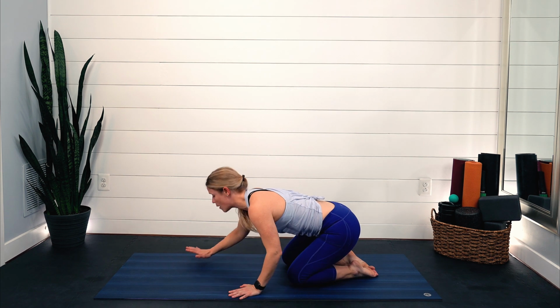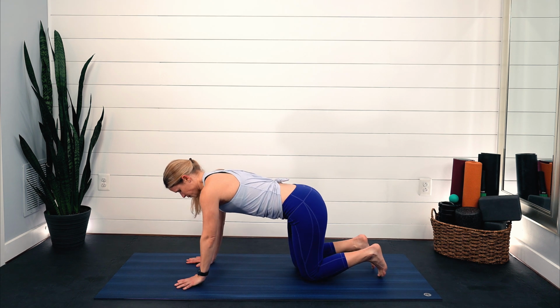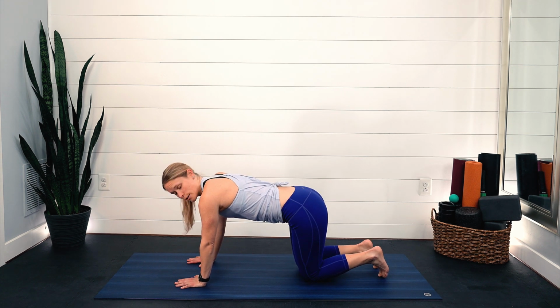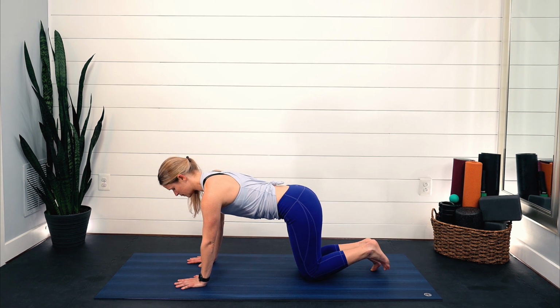Inhale, pull yourself, come all the way back up, tabletop. We're gonna switch to the other side. So you're gonna curl the right toes underneath. Hug the belly button in towards your spine. Press into the palms so you're rounding out through the shoulder blades.